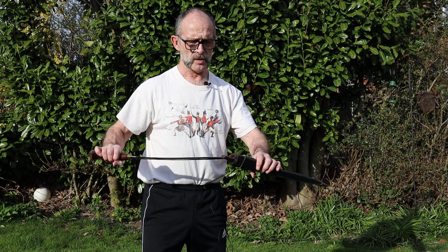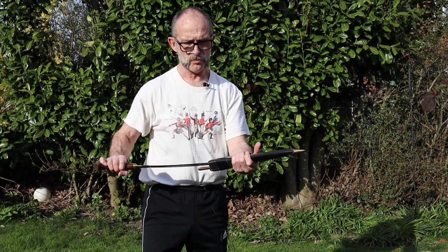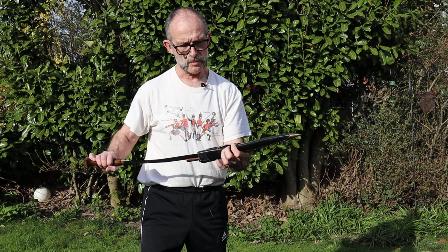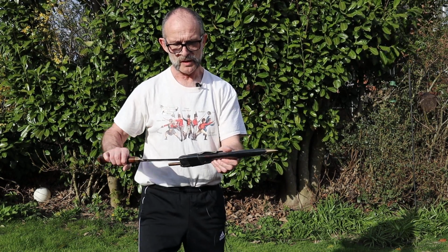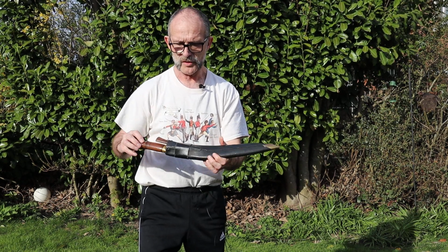And whenever you're putting the blade back in the sheath, make sure you don't hold round this side of the scabbard, because this blade is sharp and this is made of cardboard and wood. And I've seen people cut their fingers holding it like that, so make sure you hold the fingers either side and slot it back in if you have a kukri.